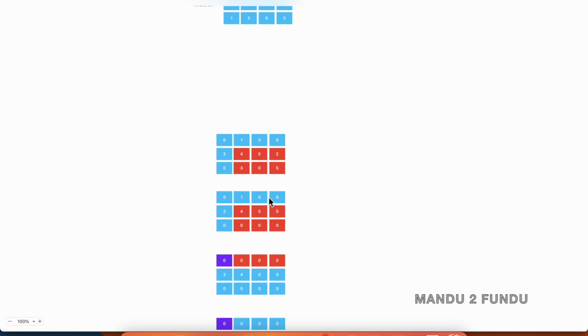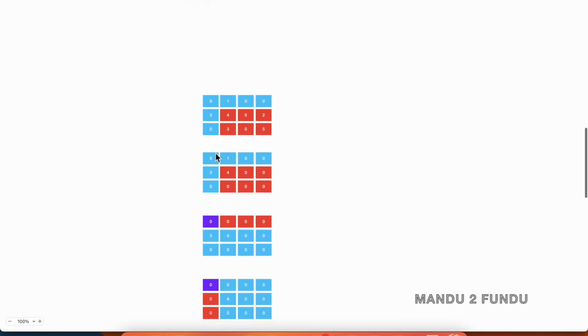Except for the first row and first column, the rest of the cells are set to 0 depending on the values in the first row and the first column. Next, we have to handle the case where the top left corner cell is equal to 0. If that is equal to 0, then we have to mark the entire row with value 0. So starting from the second column, the rest of the cells will be set to 0.